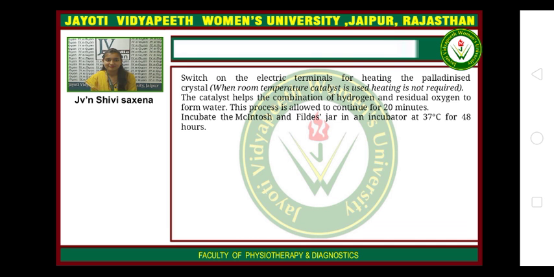Monitoring efficiency of anaerobiosis. Reduced methylene blue indicator is used to check the efficiency of anaerobiosis. A tube containing reduced methylene blue solution is kept inside the jar along with the culture plates. Methylene blue is colorless in reduced condition and turns blue when oxidized.